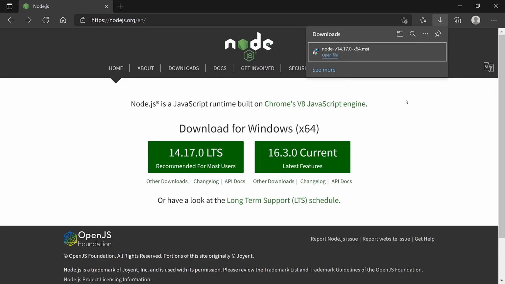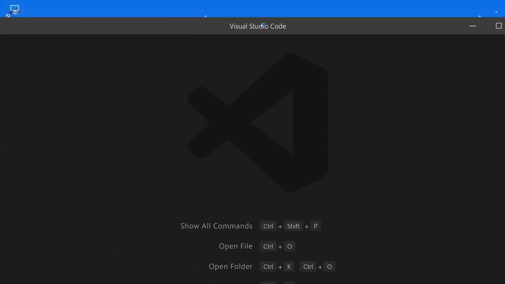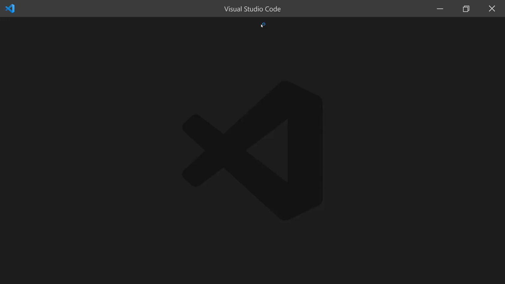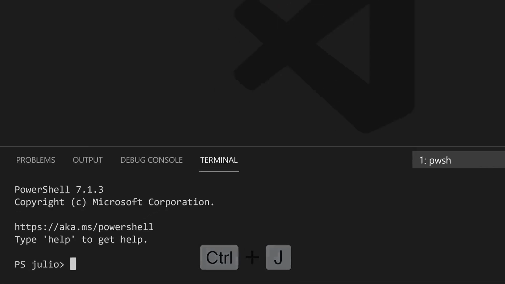So what I'll do is I'll just close the browser now, and I'll open my Visual Studio Code instance here. And here in Visual Studio Code, what I'll do is I'll open my terminal by pressing Ctrl+J. And I'll just type a couple of commands to verify that the tools are installed properly.